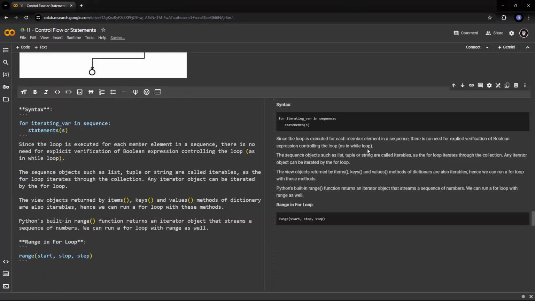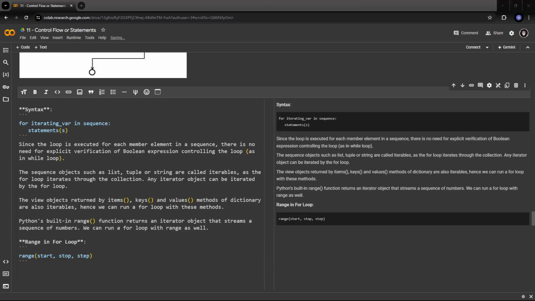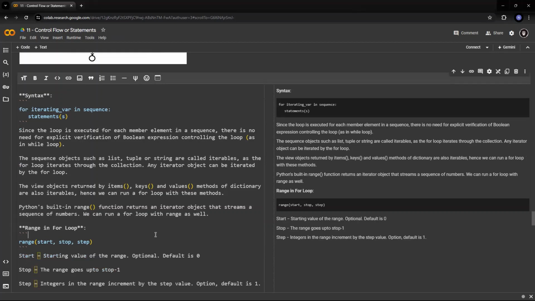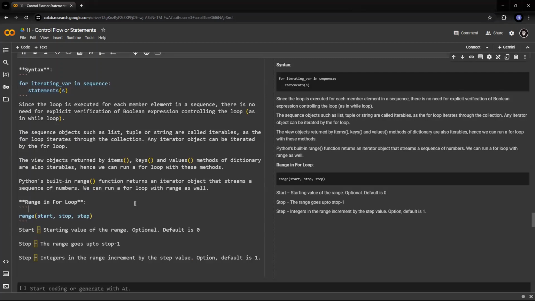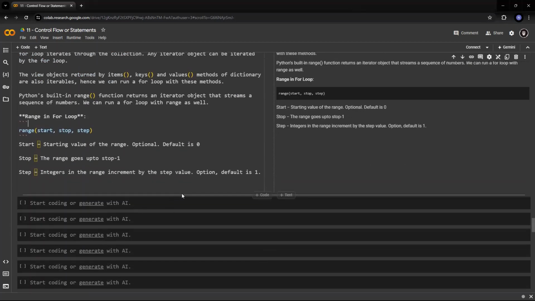The start is the starting value of the range. That is optional. Default is always 0. Stop is where the range goes up to stop minus 1. And step is an integer value. It helps you understand how many jumps it has to do every time it iterates through the loop.